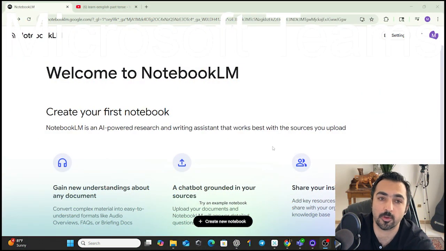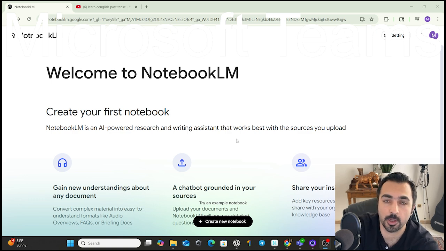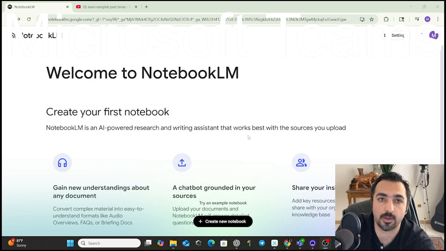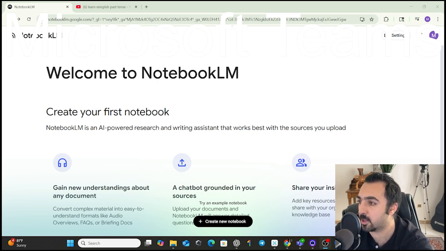Okay, so what is Google NotebookLM? If I want to make a long story short for you, Google NotebookLM is an AI system that helps you work with different types of files, like videos, MP3s, docs, and YouTube links. So you have one AI system where you can add several different types of files, and then this AI reads the information, understands it, and uses it to study, work, or create things.